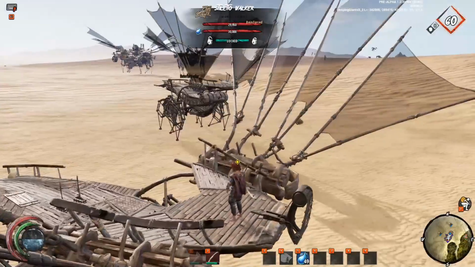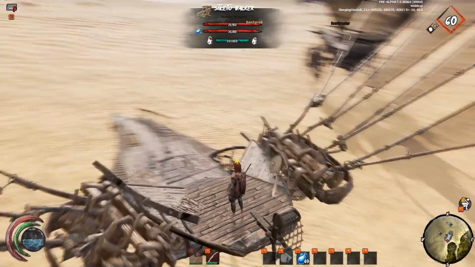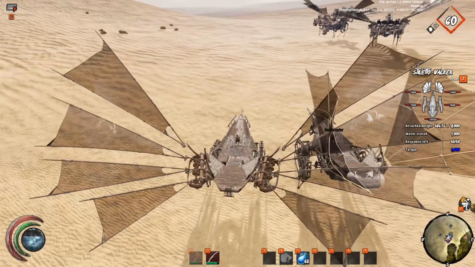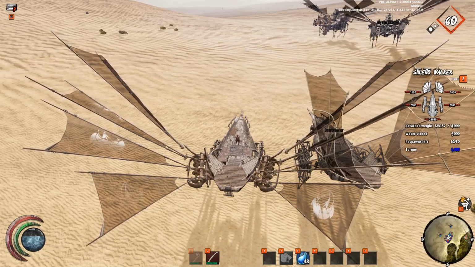Alright, now we have the medium walker wing, so we're going to go ahead and race and see how much more effective the medium wings are from the originals. Alright, here we go. 3, 2, 1, go.